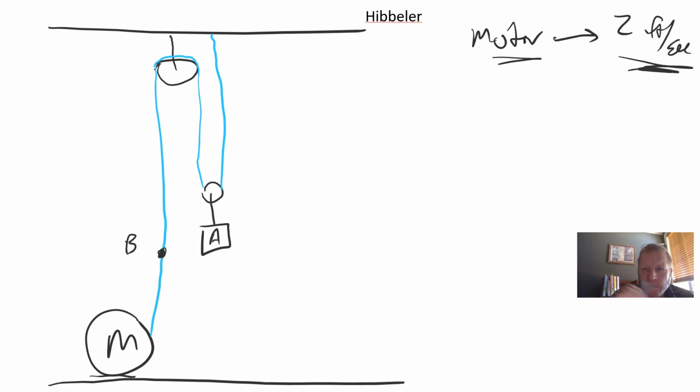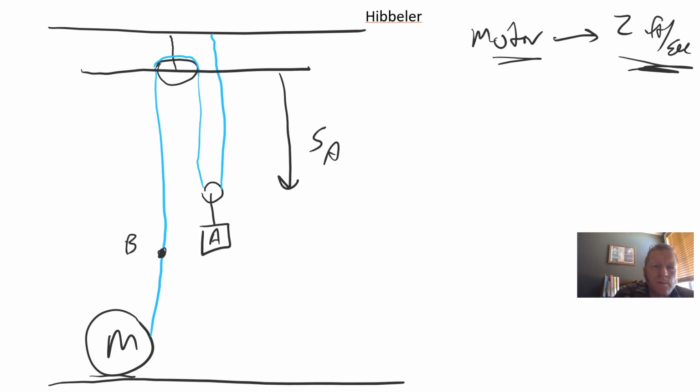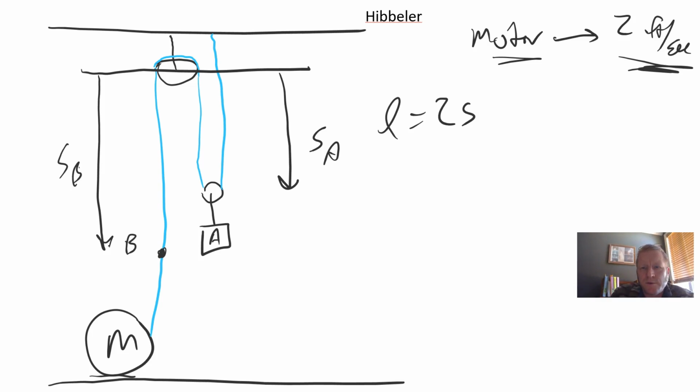So the question is, how do you deal with this when you set up your problem? We're going to do the same thing with the datum. We'll set up a datum here. I'm not going to set up a datum at the bottom, so I'll just need this one datum. This is going to end up being the distance to A, and Hibbeler would have you call this the distance to B. Then you draw out your equation. Length is going to be, as you follow it through, 2SA plus SB.